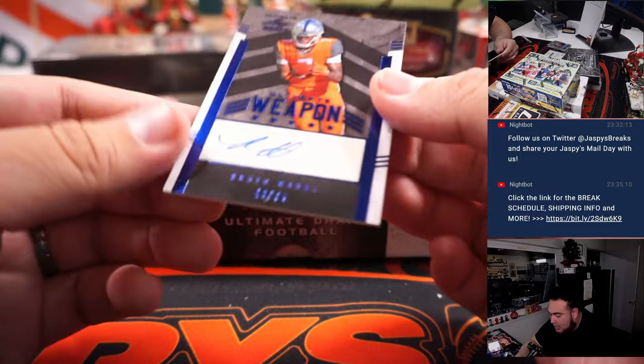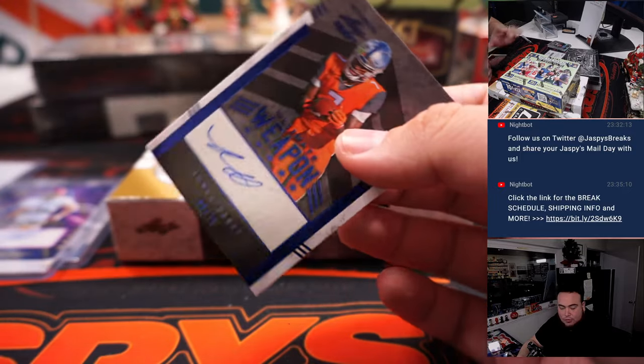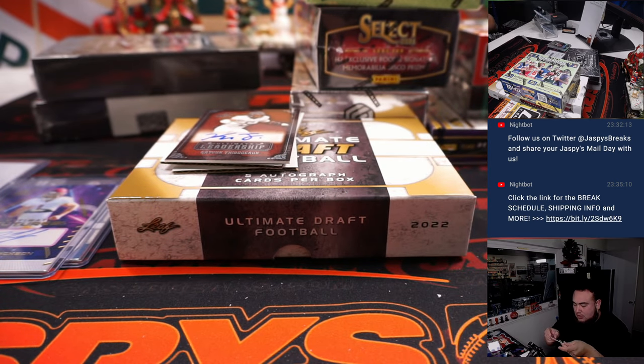We got a Romeo Doubs, which we know, of course, is a Packer. That's numbered 48 out of 75. Romeo Doubs, Packers. That's NFC North going to Michael P.